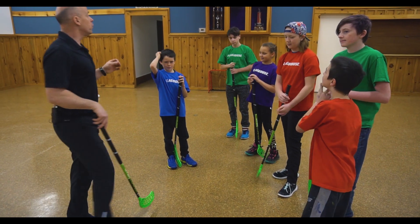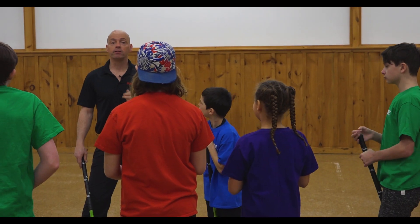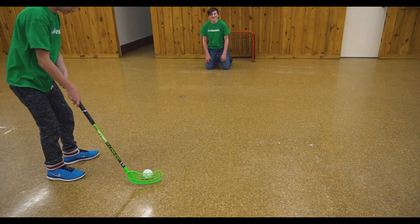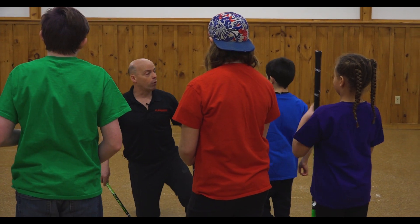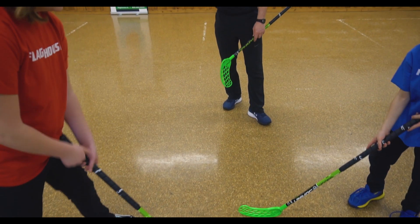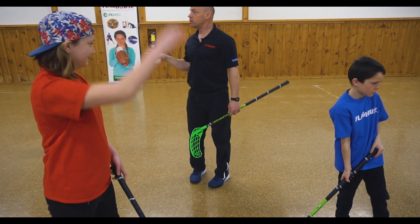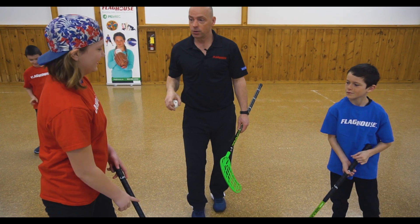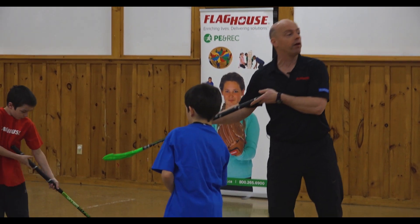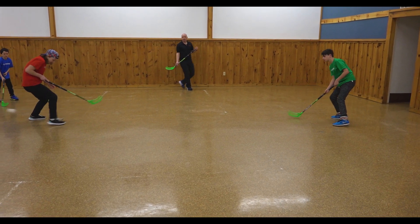So what we're going to do — normally in floorball there's a goalie inside there, right? And the goalie doesn't really have any equipment, doesn't have a stick. They've got a little bit of padding and the goalie is always on their knees. But for this game, we're really not going to have a goalie — we'll have a defenseman and two forwards. Most important part when we play any activity or game is to make sure we do it safely. Any ideas about a safety rule? The stick should not come up higher than your waist, okay? That's very important. We don't want sticks up here — things can happen and we want to control our sticks.